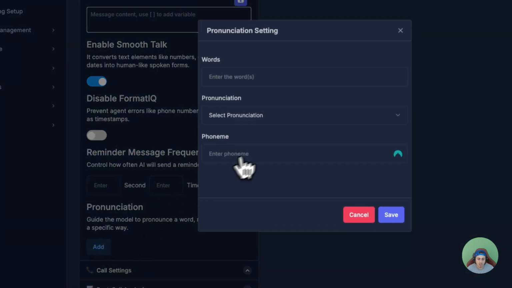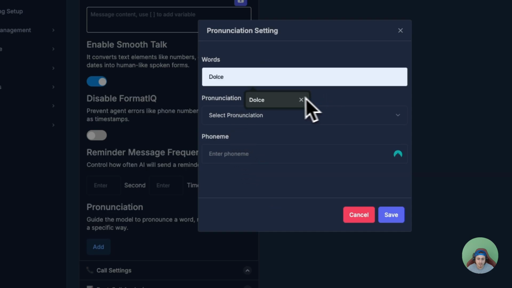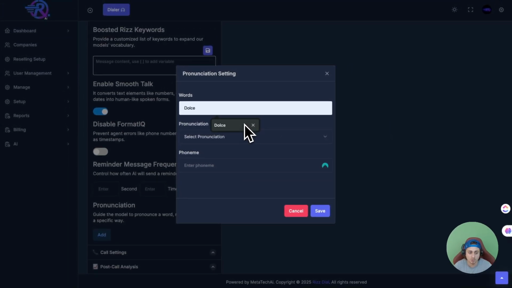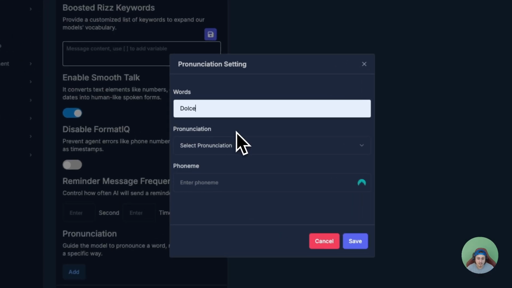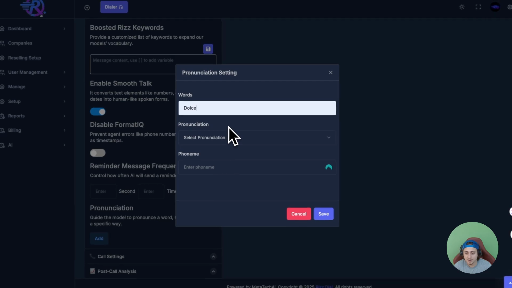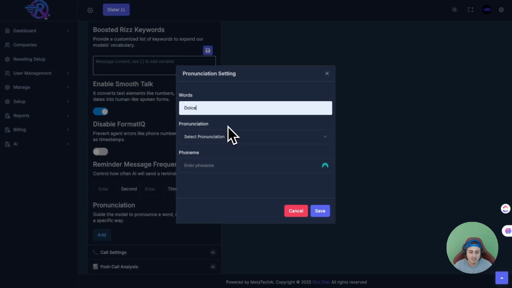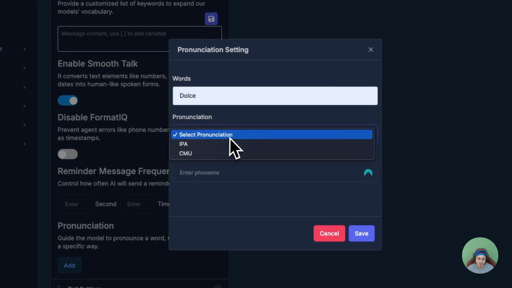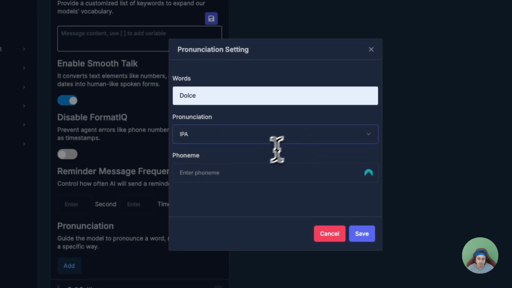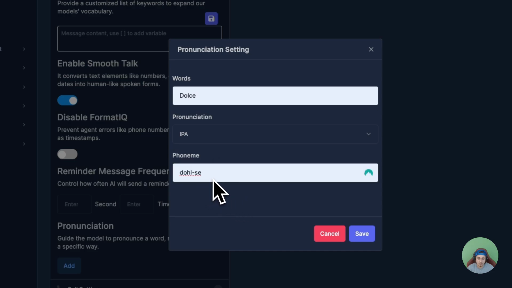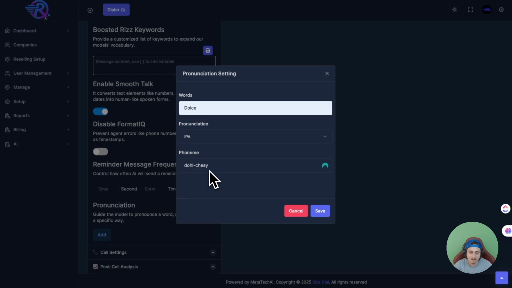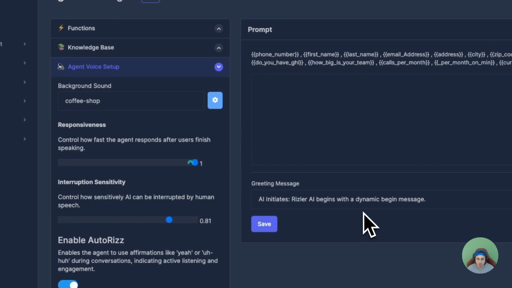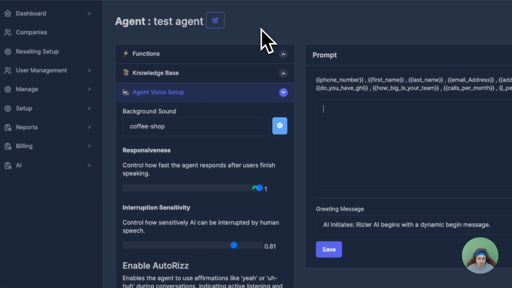And then obviously for pronunciation keys, you can also add words here and make it respond. For example, we have a client, Dolce Medical Spa, and it was just saying Dulce, right? Didn't know that it has to say Dolce. So we would put the word right here, select IPA for the pronunciation variable, and then I come in here and put do, se, or you can put do and then che, right? So that it actually knows how to pronounce that word. So I'm gonna cancel that. And then I'm gonna go over here to the prompt. So the prompt is hands down the most important portion of AI calling, all right?